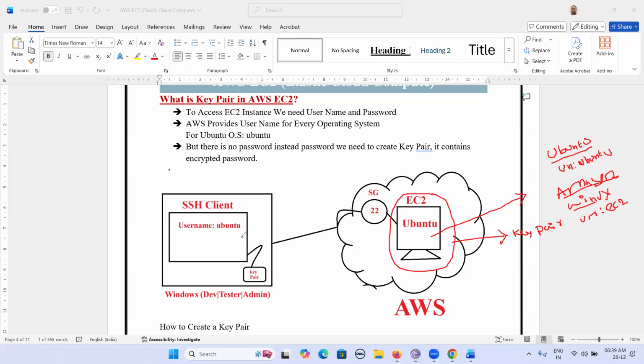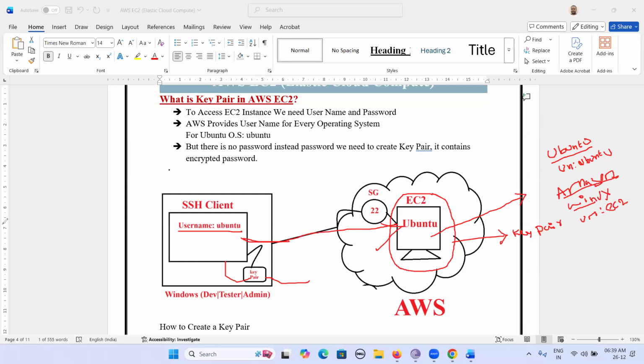If they want to connect from their machine, they use their username and attach this key pair so that they can access this EC2 machine. Okay, clear, right? What is a key pair?